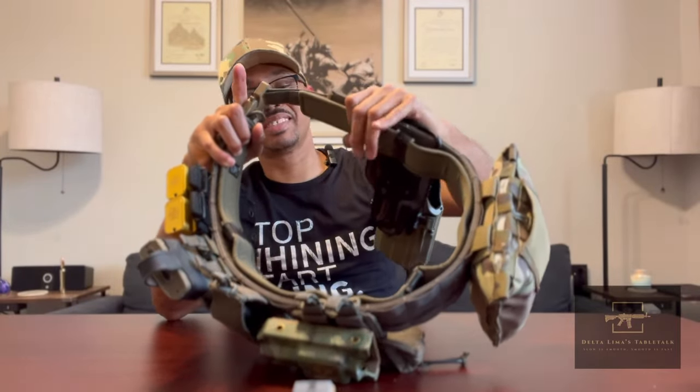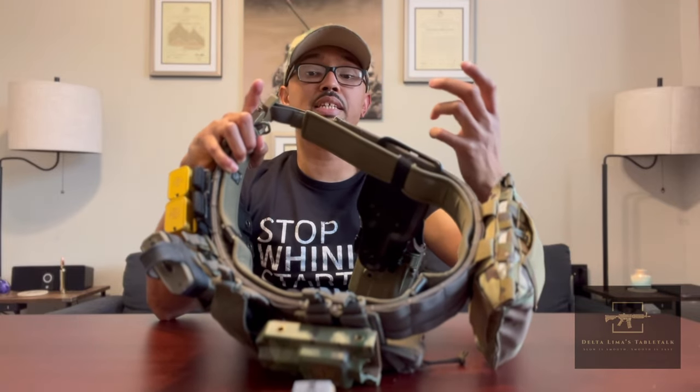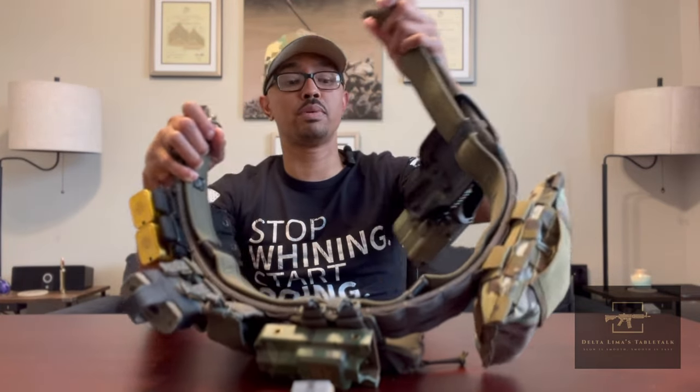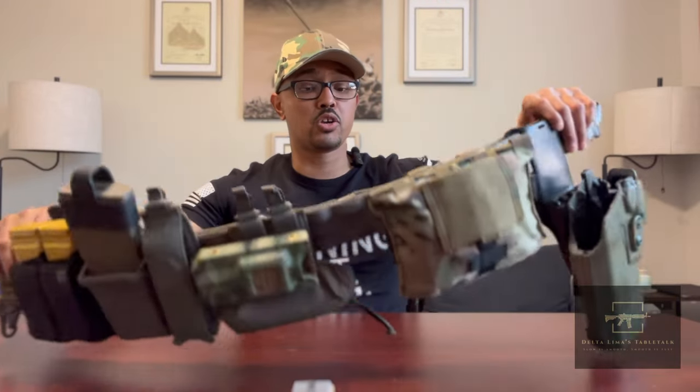It's not going to have the same rigidity or stability that it would if you were to use the inner and outer belt through the belt loops on your pair of pants. But essentially, it'll still do the job. All right.